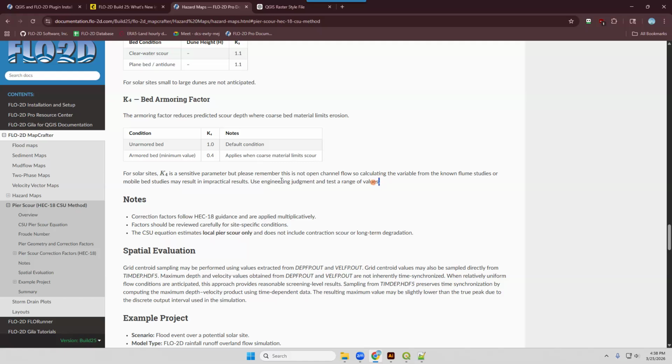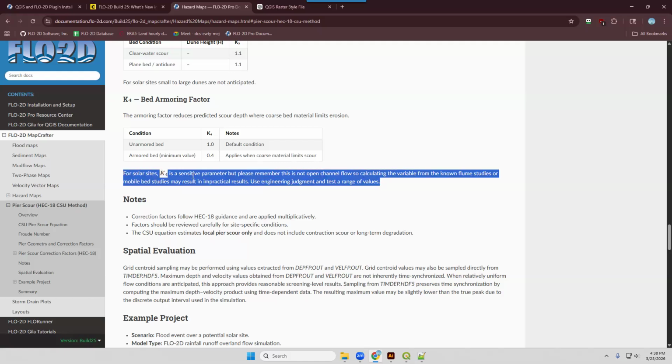So what I read, and I don't know if I'm going to state this correctly or not, but what I read in the documentation is that it's not applied correctly. So it's usually not applied correctly, and that's a really difficult thing to apply. So I would just say do a sensitivity study on it, see what it's sensitive to, and see if the values make any sense to you, and test a range of values.